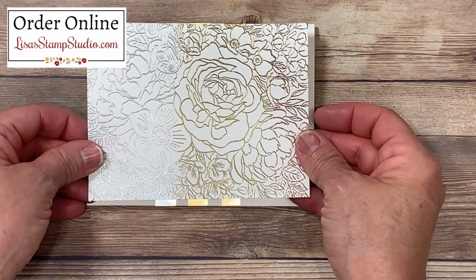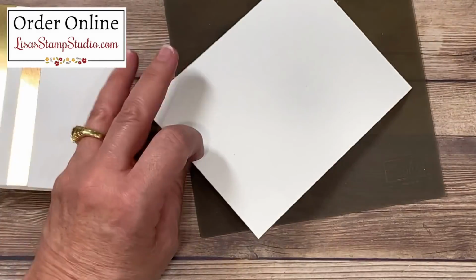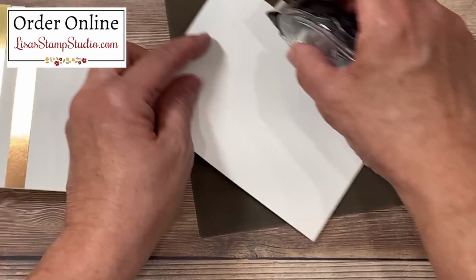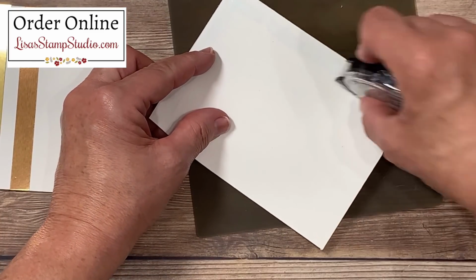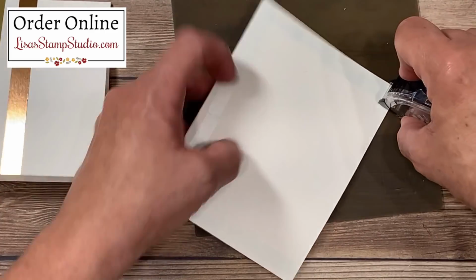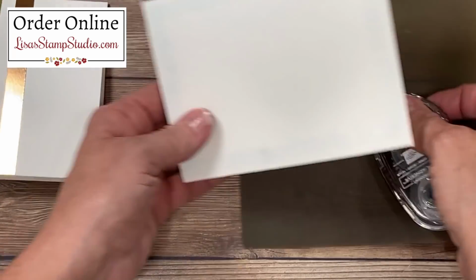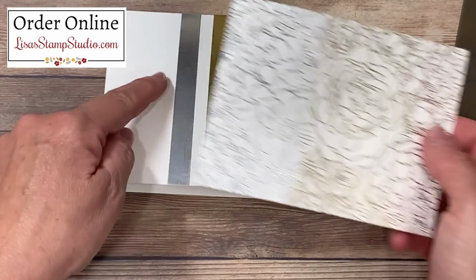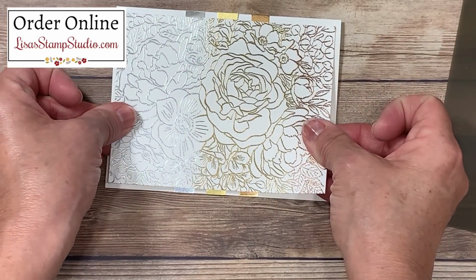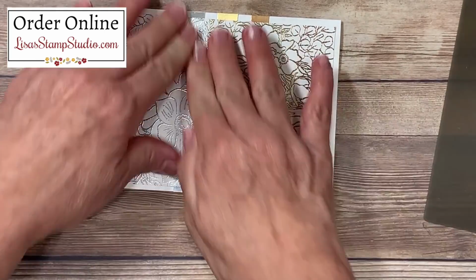This panel can be either added with dimensionals, but today I'm going to actually adhere it right to the card base. So I'm going to flip that over, and I'm going to add adhesive very generously around the back of this cardstock. When cardstock has been heated, it has a tendency to create a little bit of warping. That's just normal from the heat. So I want to make sure that it's going to lay nice and flat on the card base, making sure that the silver side corresponds with the silver strip. We'll go ahead and we will mount this, leaving equal space around all four sides of that card layer, and then press that in place.